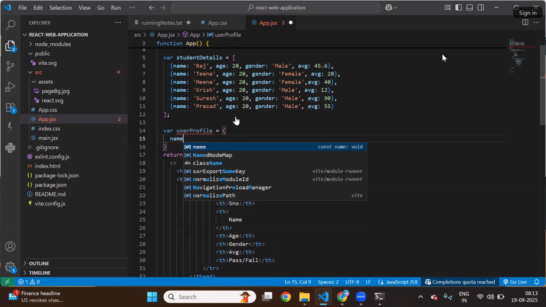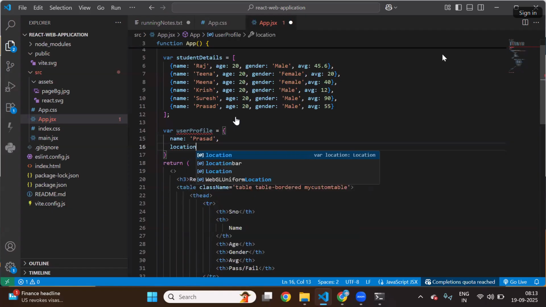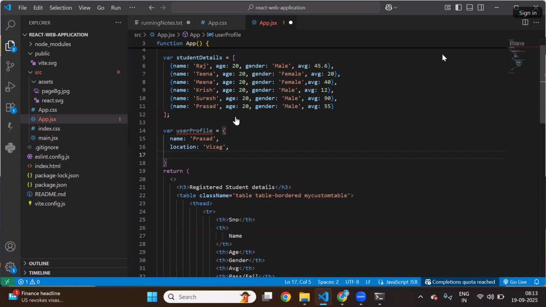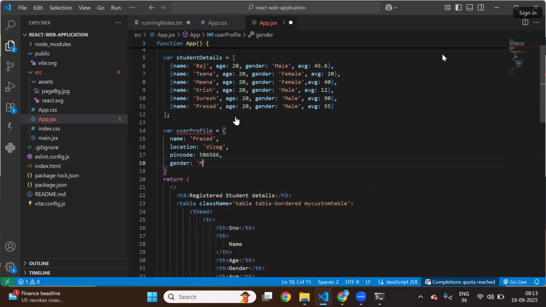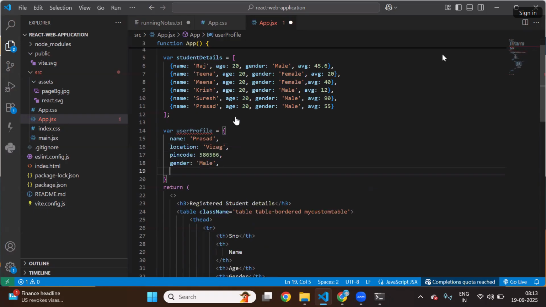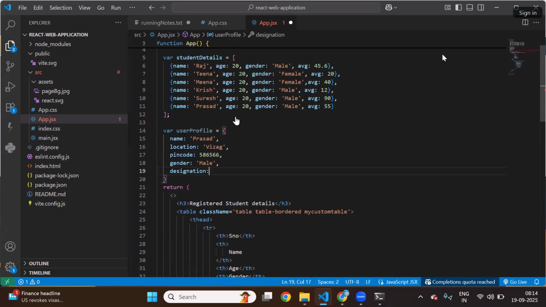Assume he has a username, something called Prasad, a location, a pin code, a gender, male, and a designation, faculty. Assume this is the data I have.